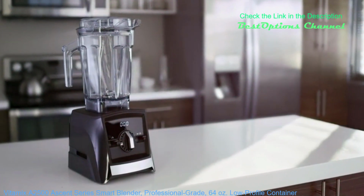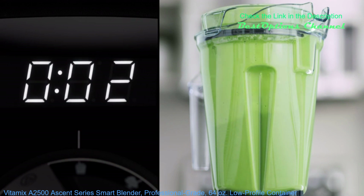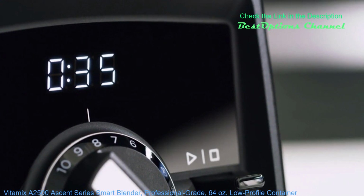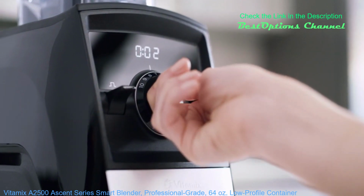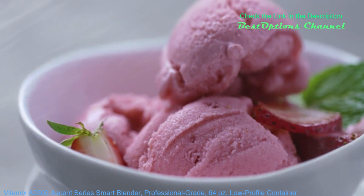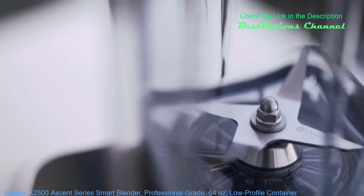The A2500 features 3 program settings to create your favorite smoothies, frozen desserts, hot soups, and then turn the blender off automatically. A new built-in digital timer displays how long your blend has been running, helping you achieve just the right texture every time. Add in variable speed control and pulse, and you can stretch your creativity with confidence. When it's time to wash up, the containers are self-cleaning and dishwasher safe.